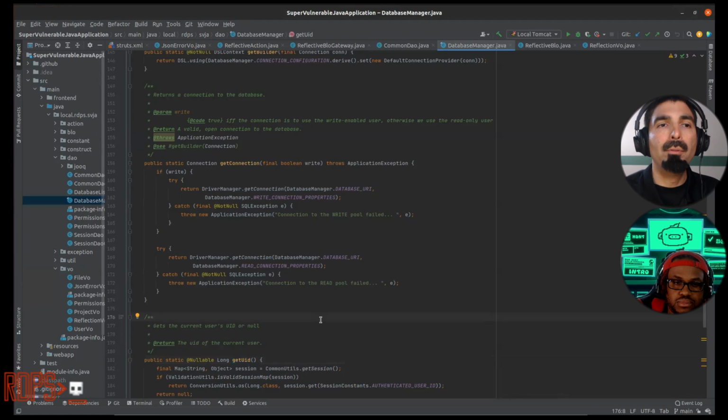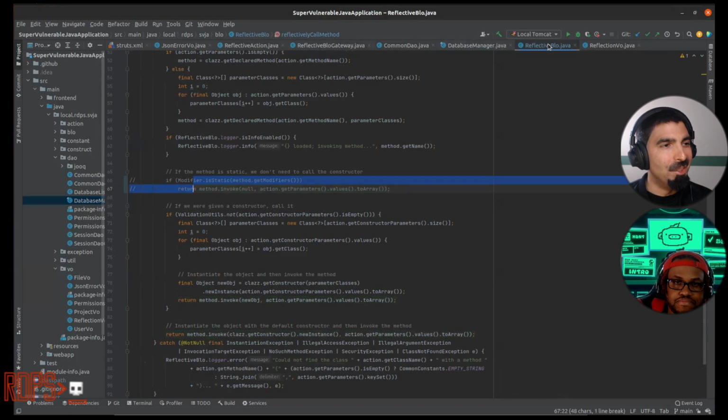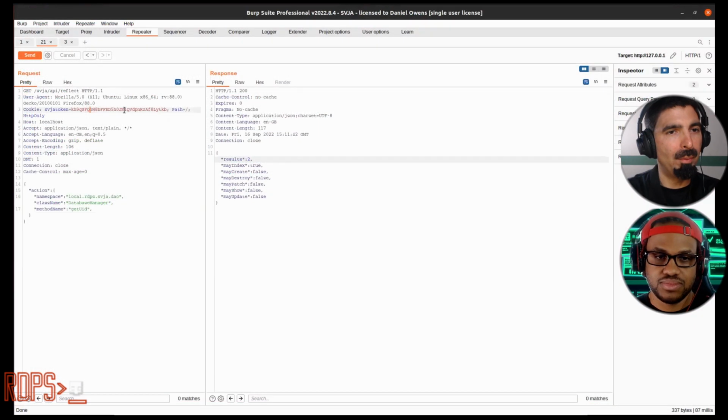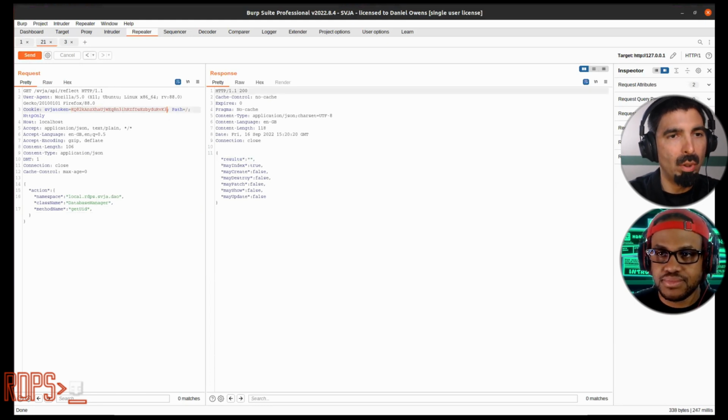So how would we fix this? If we were trying to make this code not vulnerable to someone using our statics against us, we comment this out. So no longer is it going to sit there and say, hey, it's static, therefore I don't need to instantiate it. Now it's going to try to instantiate. And when we build this, what we're going to see is our method hitting the database manager get UID, which just worked, will no longer work.